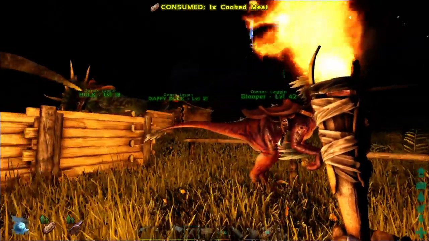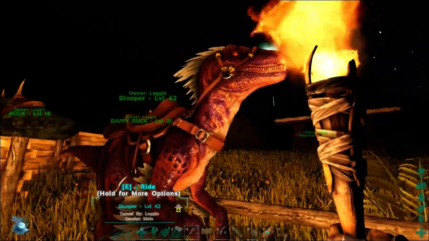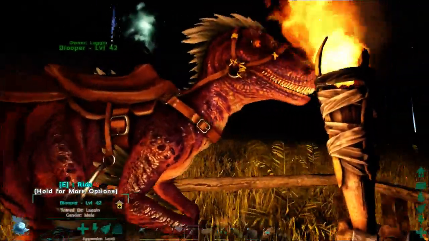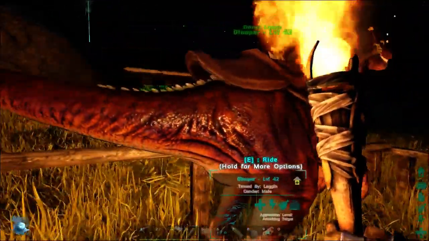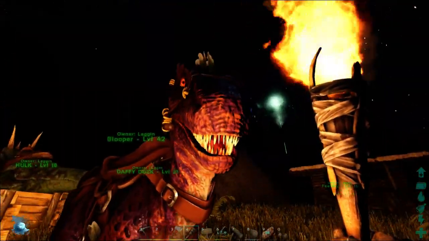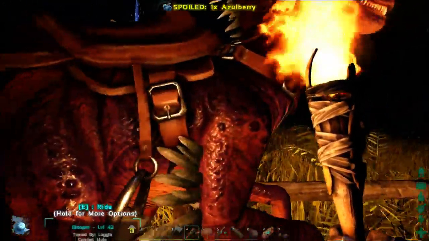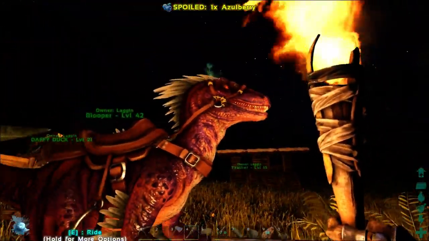The other mod I installed is something called Better Dinos Mod. It gives you dinosaurs with cooler paint, like color schemes. And as you can see, this is one of them that we found today. Look at the color scheme on this guy. Awesome. Absolutely awesome.